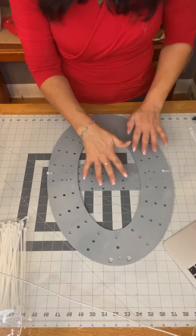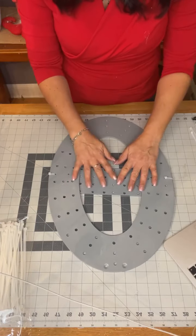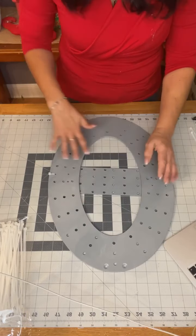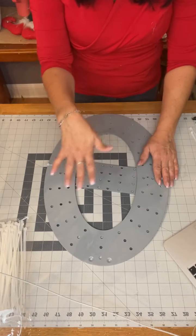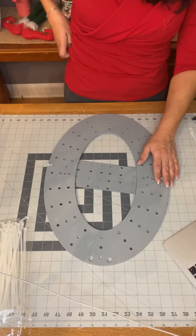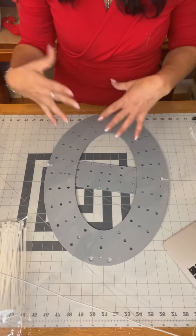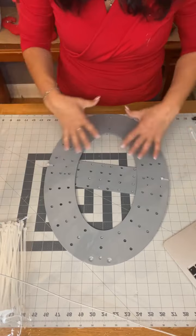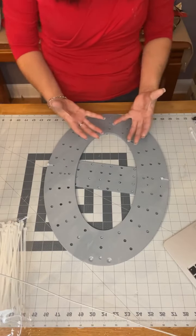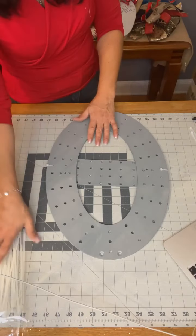So this is giving me an extra base to put the attachments if and when I need to. Okay, so this is going to be part of our design too. Also, because if you know me and if you watched my other designs, I do like fullness. I do like volume. So I want everything nice and full, a nice filled base for those pretty attachments.